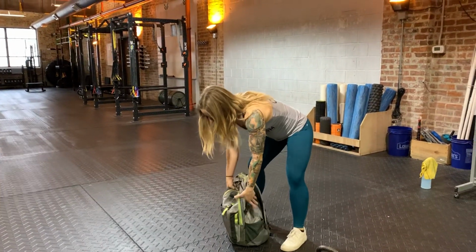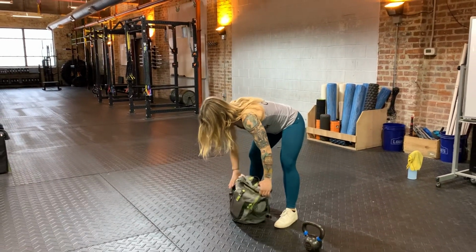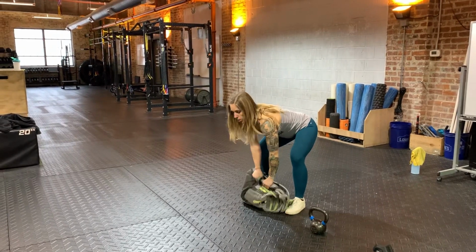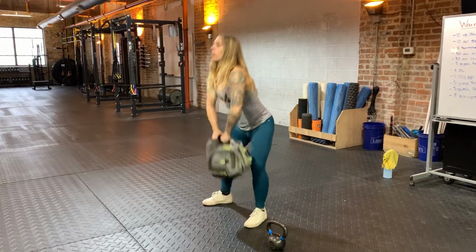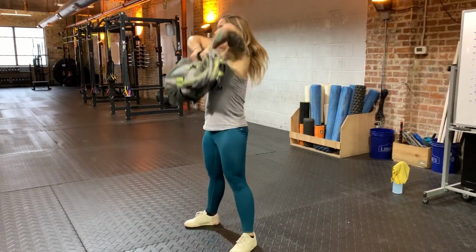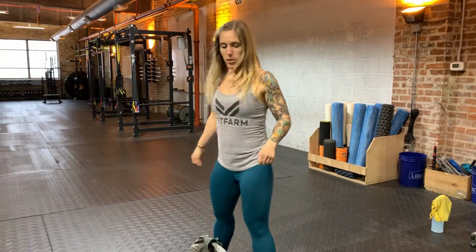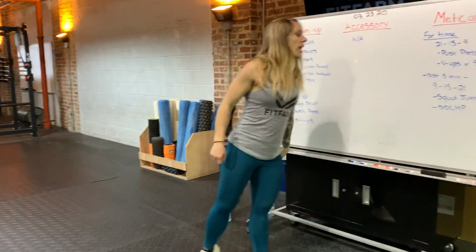The backpack is going to be that same thing. For me, I think it's going to be easier to hold my backpack on the side. So I'm going to turn my backpack over, chest up, high pull. It allows me to still keep my hands together, my elbows up. So that's the Metcon for today.